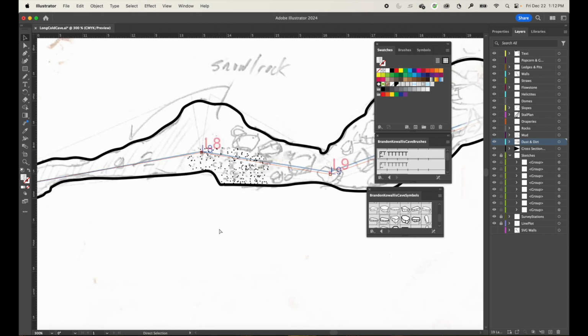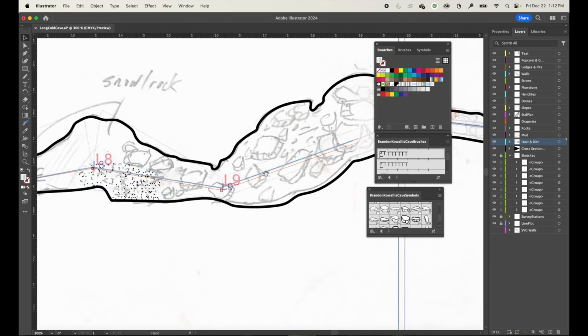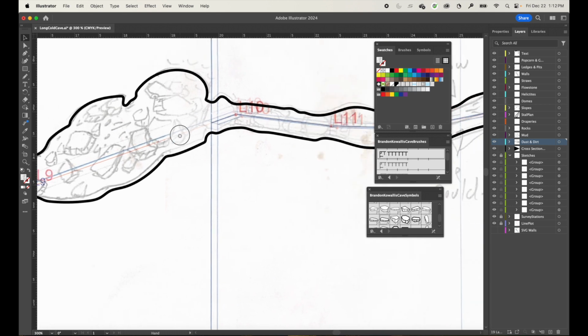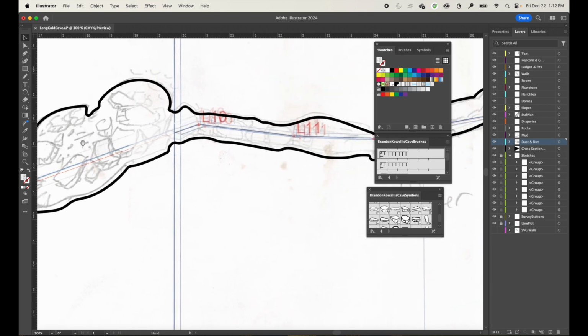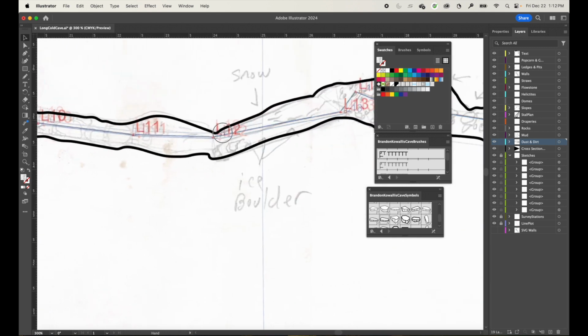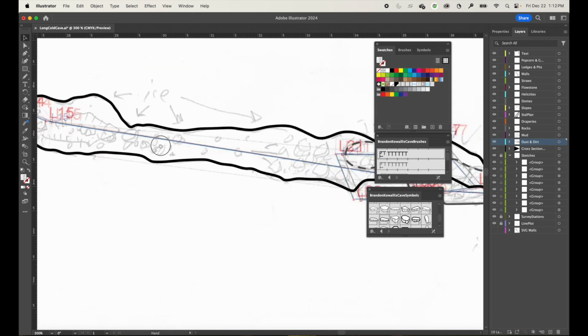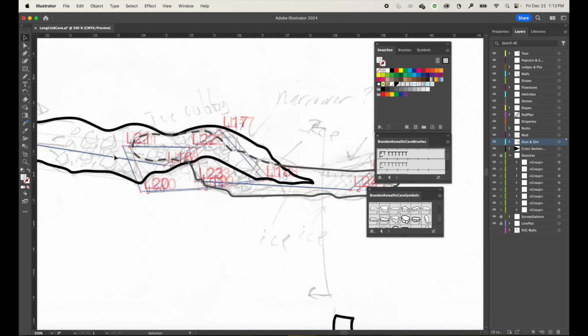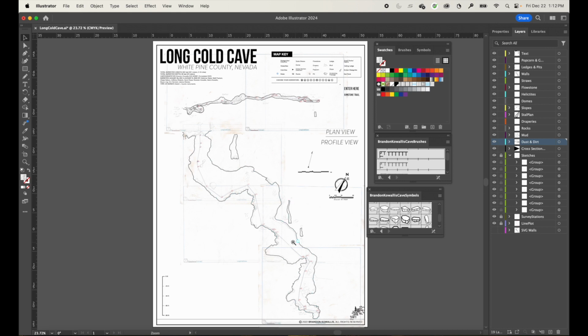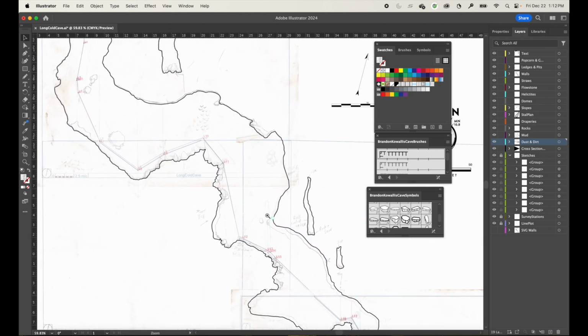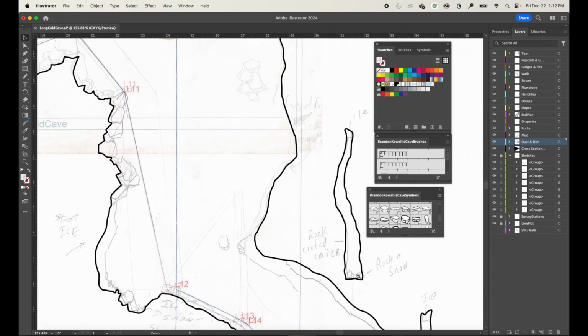Zoom out a little bit. So we've added our silt or debris or whatever that is. And then maybe the last thing that we'll add, let's see, it's like more rocks, more slopes, more ledges, ice. Let's add some ice. We'll do it on the profile view. So I'm going to come down over here. I'm going to draw out our shape.